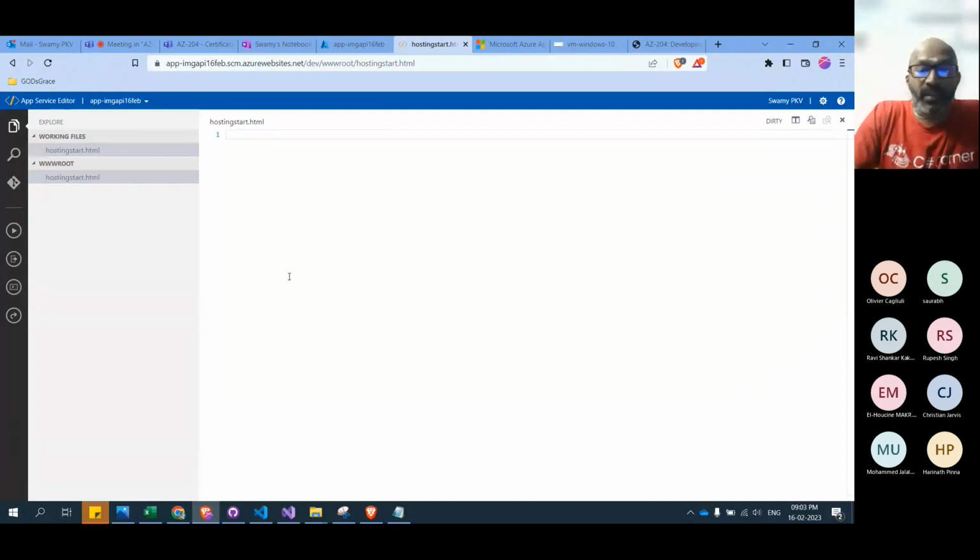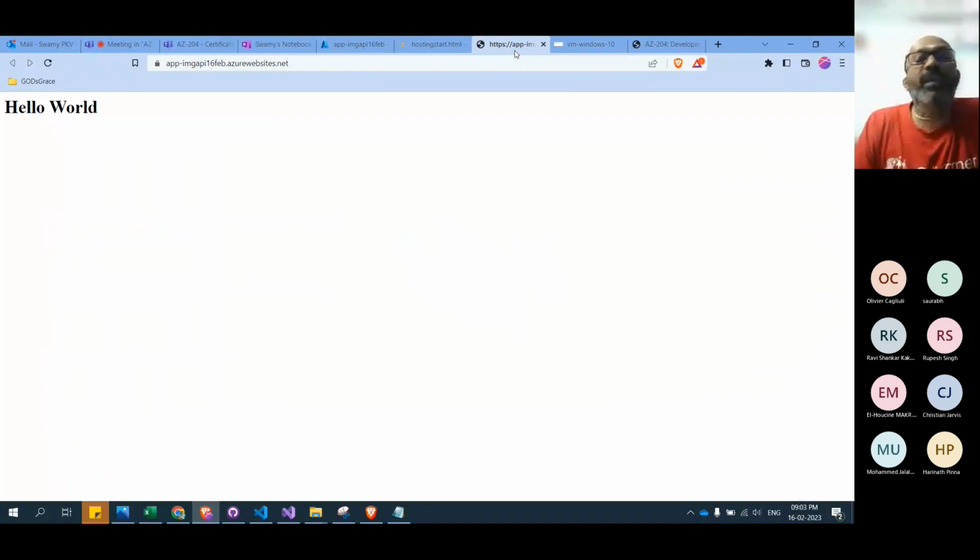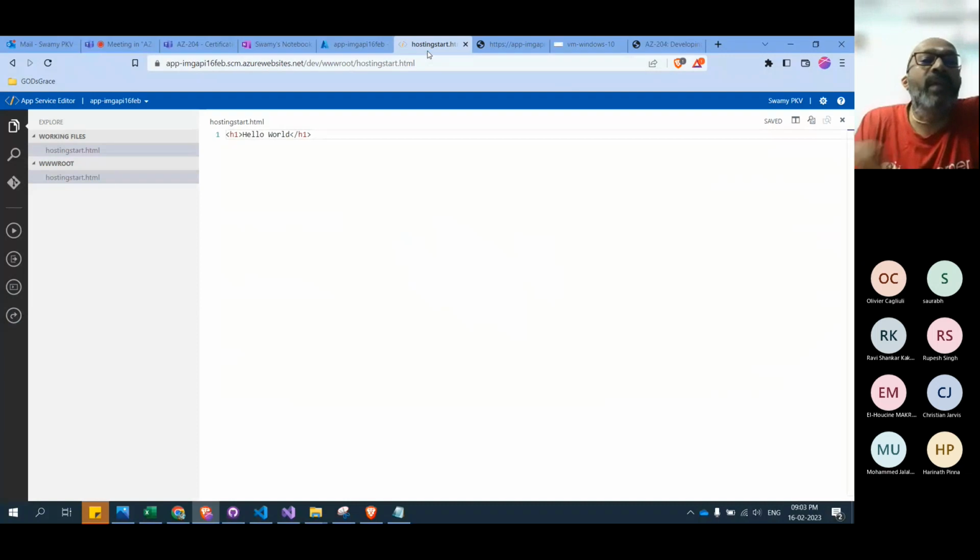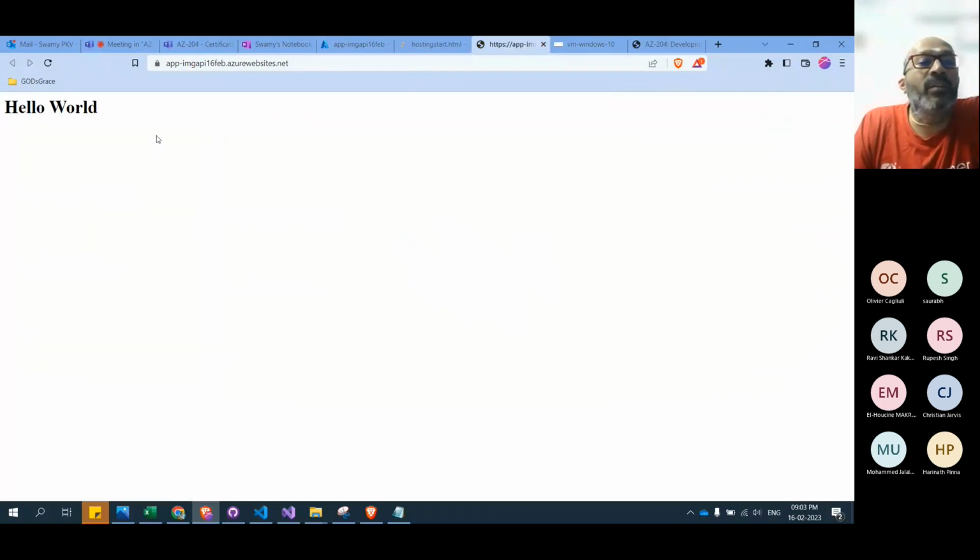I will delete everything and add the h1 tag, save it. Now come and see that. So what happens is every app service you create will have a hostingstart.html, and that is what will be displayed once you go there.